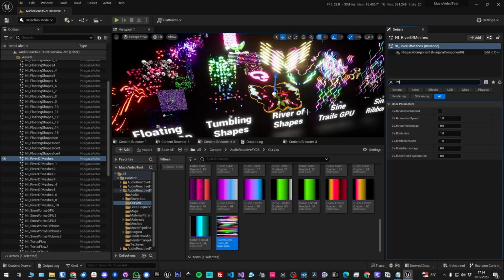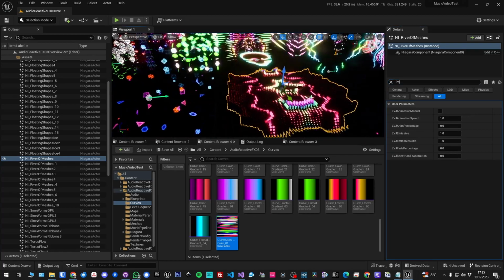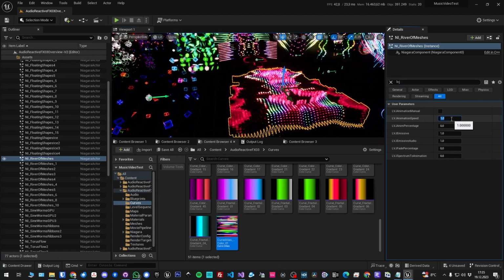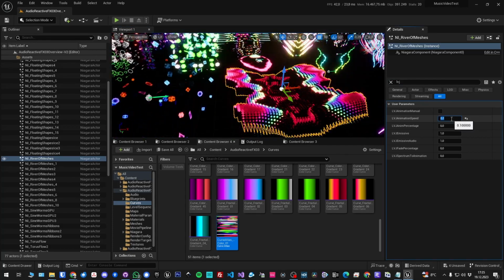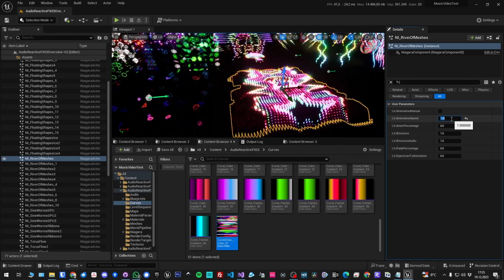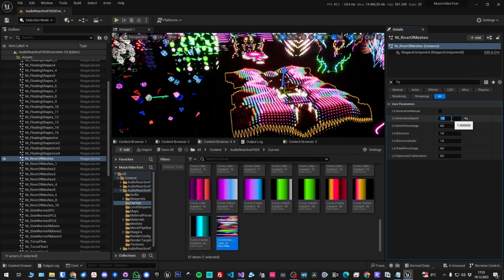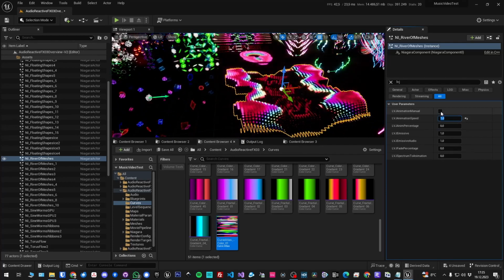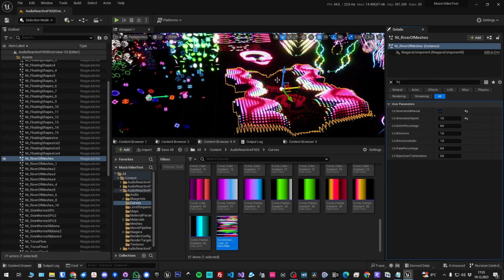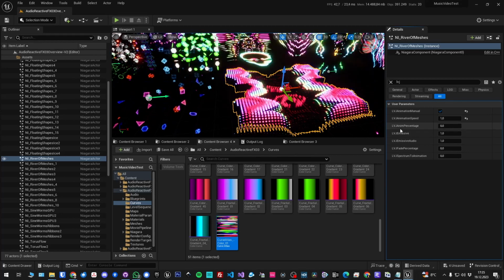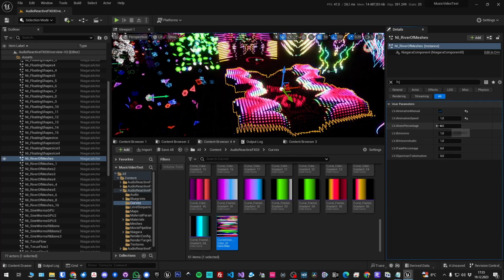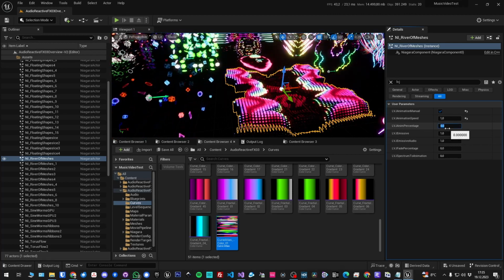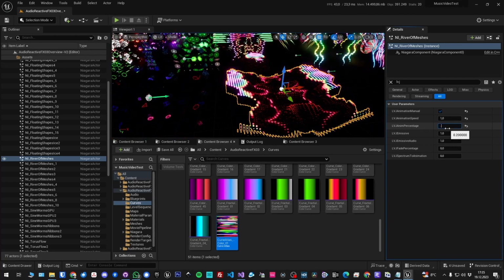So first, let's start with the animation part. So animation speed is, yeah, you can make it faster or slower. But if you want to control the speed from the sequencer, you can check animation manual. You will see it's now not animating anymore, but you can control this anim percentage value from the sequencer and drive it from there.